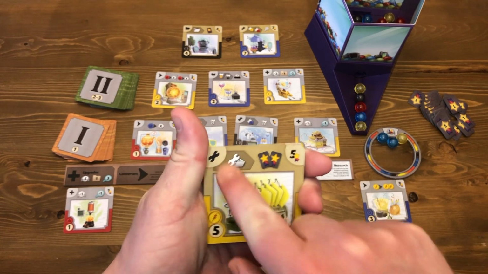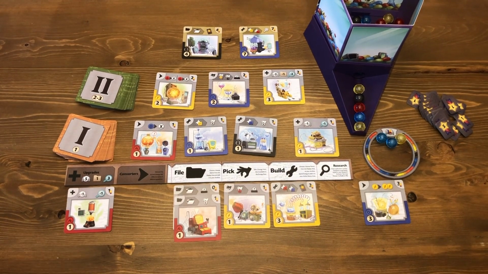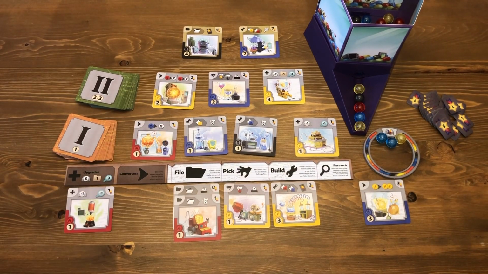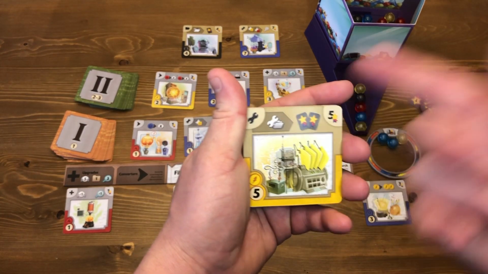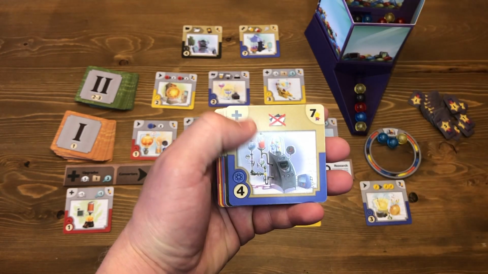And as you can see, they're different backgrounds, and there's some really cool ones. You know what? You actually only use 16 of these level 3 ones each game. You'll be playing with all the level 1 and level 2, but this one, anytime you build out of your file, gain 2 extra victory points.